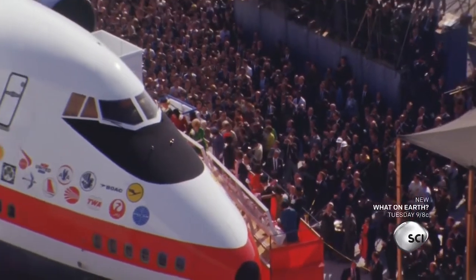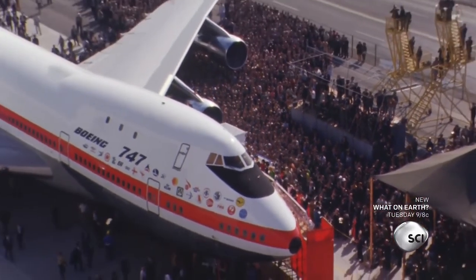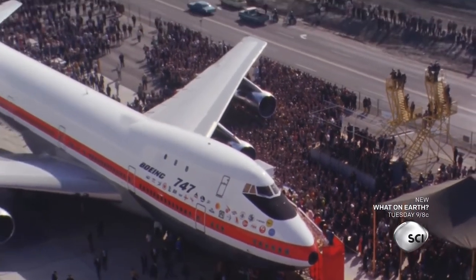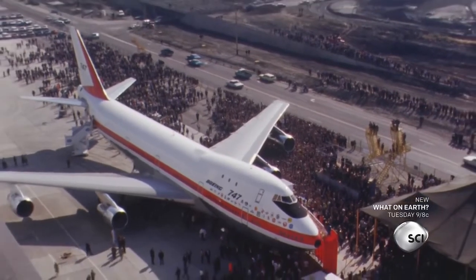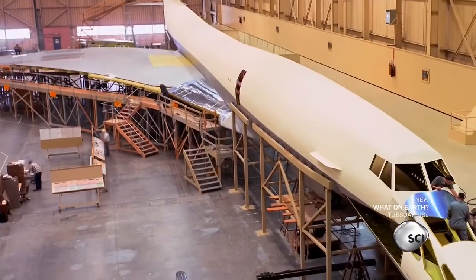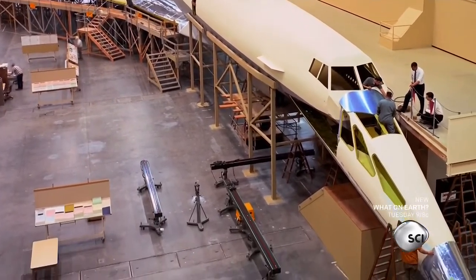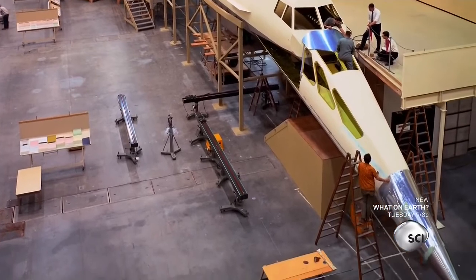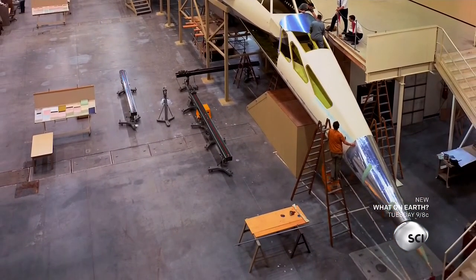The 747 embodied everything aviation had become. The science, the engineering, the relentless pace of innovation were all there in Joe Sutter's huge machine. The plane that was supposed to revolutionize the design of the passenger jet, the SST, was never built. Costs had skyrocketed, and Congress dropped all funding. The mock-up went to a museum.